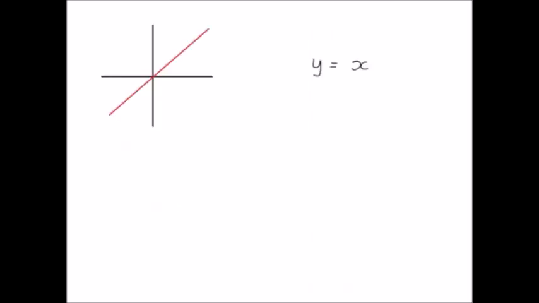Here is the graph of y is equal to x. We can see from this graph that y can be positive or negative. The graph of y is equal to the modulus of x can never be negative, meaning that you would never get y values which are negative. So the graph starts from the x-axis and it's above, never below.